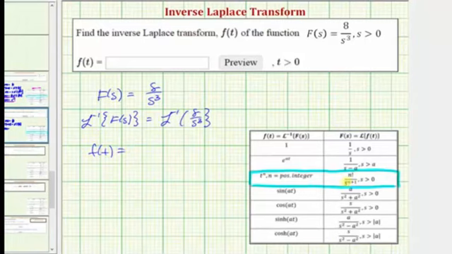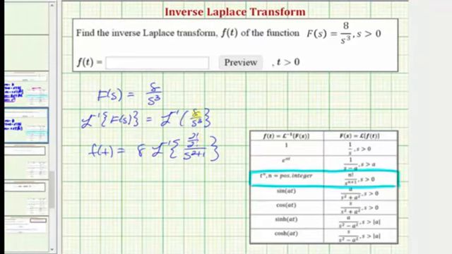because we have s to the third, we'd have s raised to the power of 2 plus 1, so n equals 2, which means the numerator must be 2 factorial. Notice right now we have an 8, so let's rewrite the right side as 8 times the inverse Laplace transform of 1 divided by s raised to the power of 2 plus 1. And again, because we need a 2 factorial in the numerator, let's write 1 as 2 factorial divided by 2 factorial.